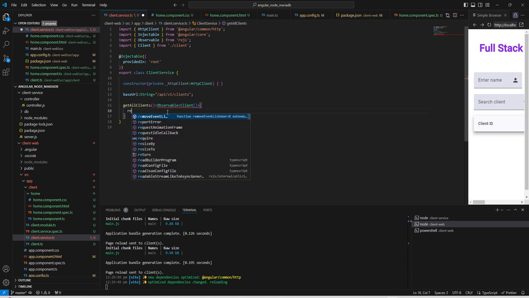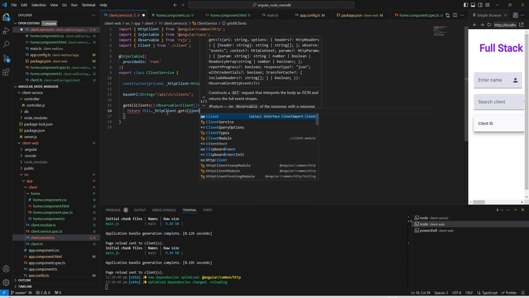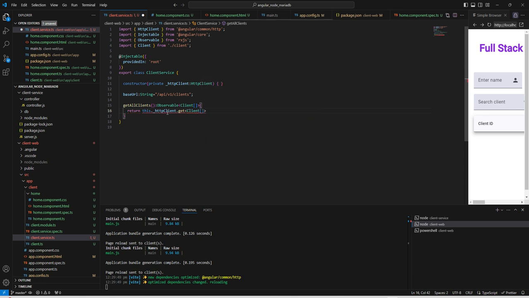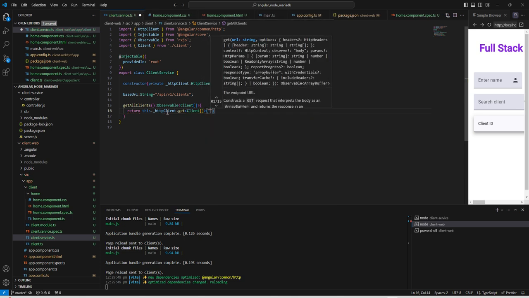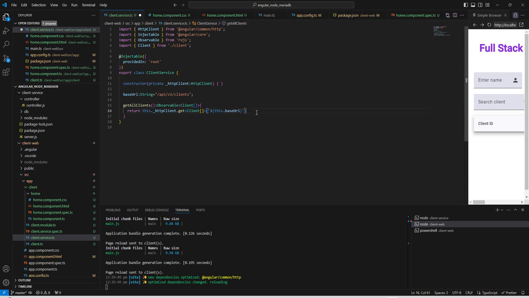Now here we should return this.httpClient and call the get method on it so that it will return the client list or client array. Inside this get method we need to pass our base URL. Fine, so we have implemented one get method inside our service.